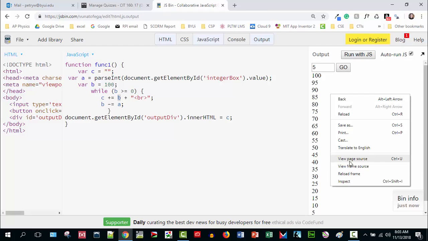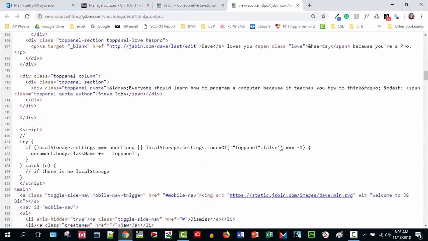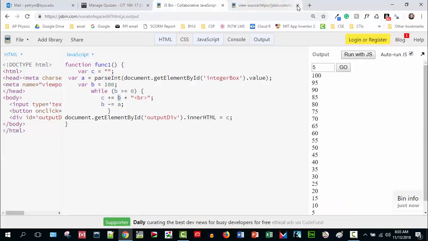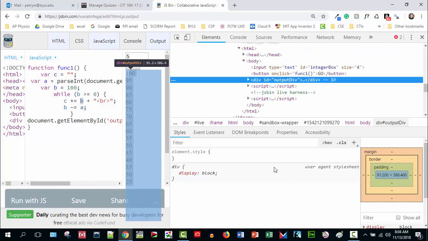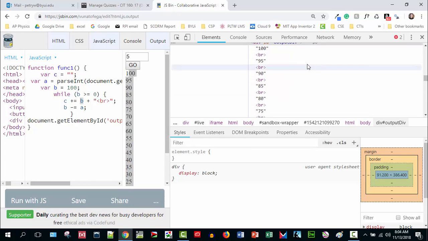And if I look at the code, this is probably more confusing to you than it should be. But what I was going to show you was the code behind this. And let's see if I can get it through inspect. Yeah, if you look right here, there's 100 and then a break, and 95, a break. Let me see if I can't really stretch this out very much. So it says 100 break, 95 break, 90 break, 85 break.